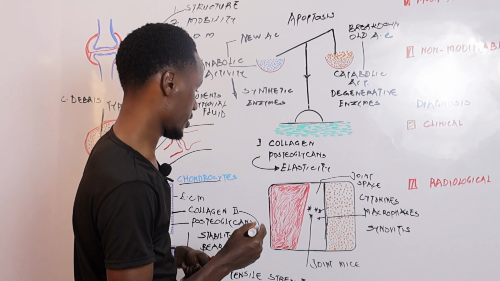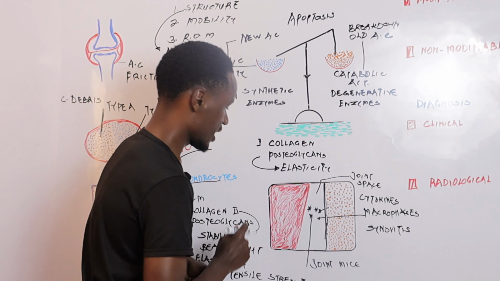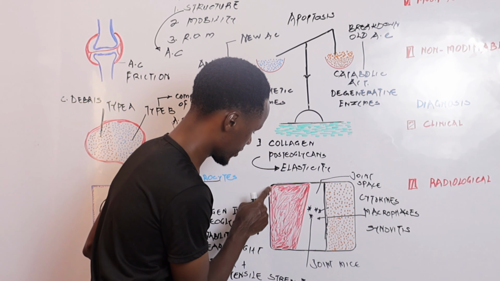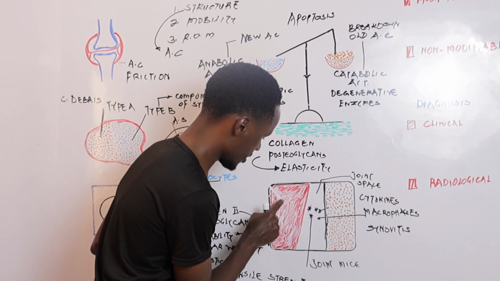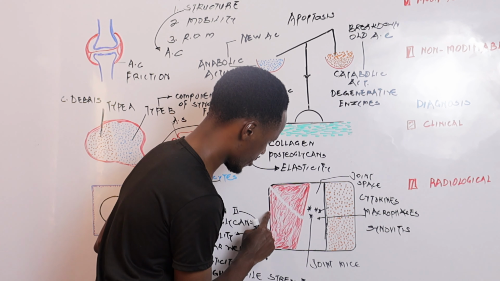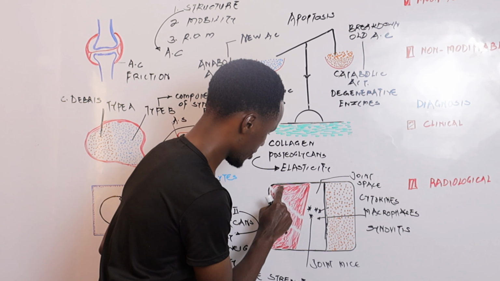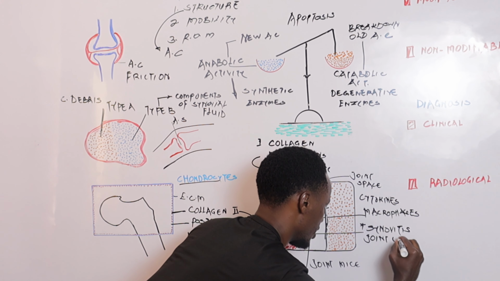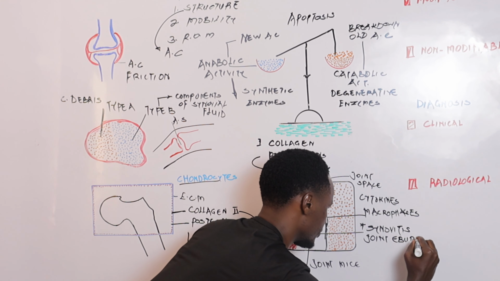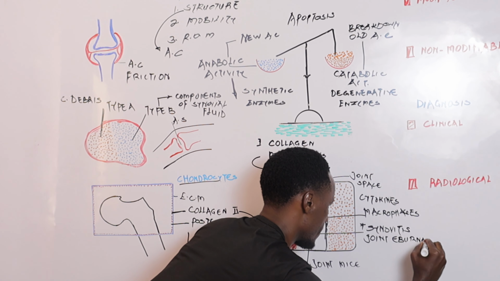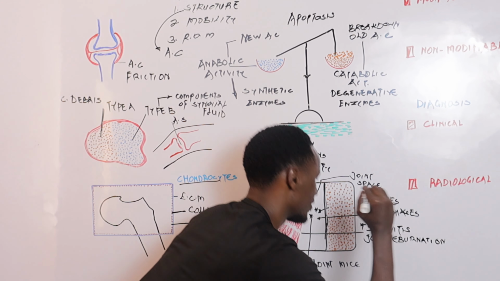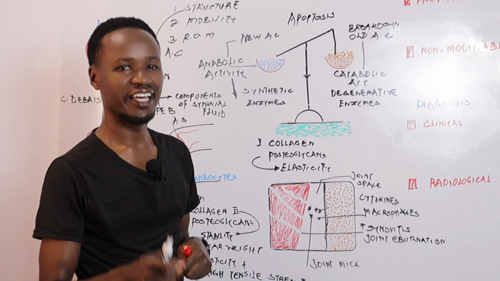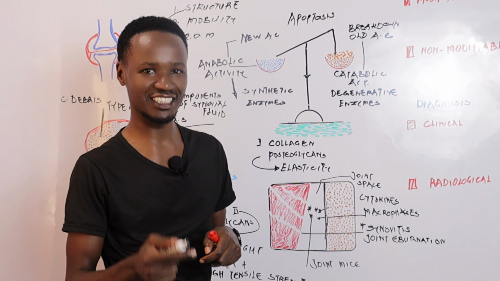Something else happens. The articular cartilage that is getting eroded starts having something like a crack. And these cracks are called joint fissures. And that is how down this cascade the disease osteoarthritis is born.